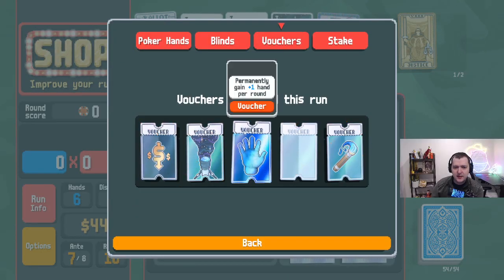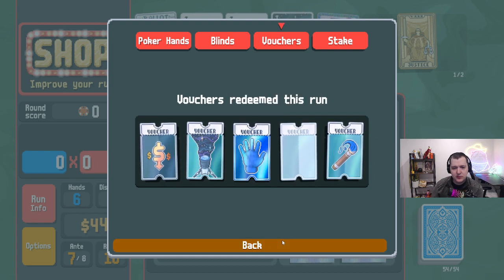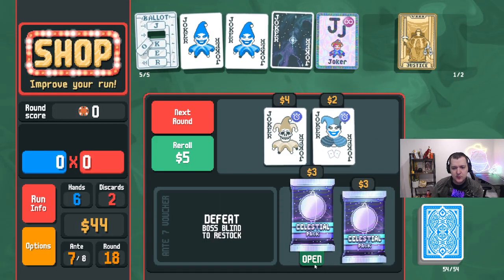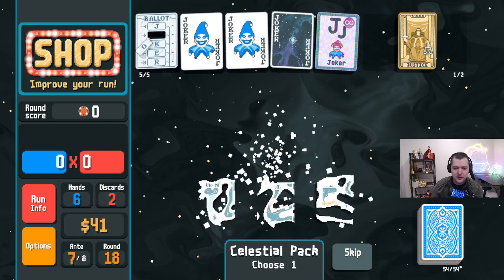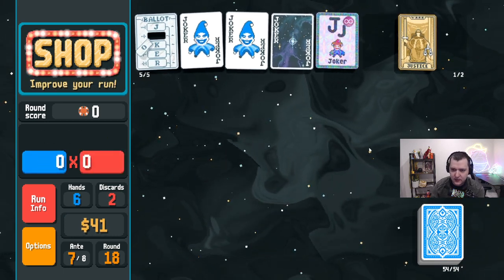Where are vouchers at? Yeah. We have Grabber and we have Paintbrush. Awesome. This will juice up. These two packs are incredible, and the fact that packs cost less and do not scale, also incredible.